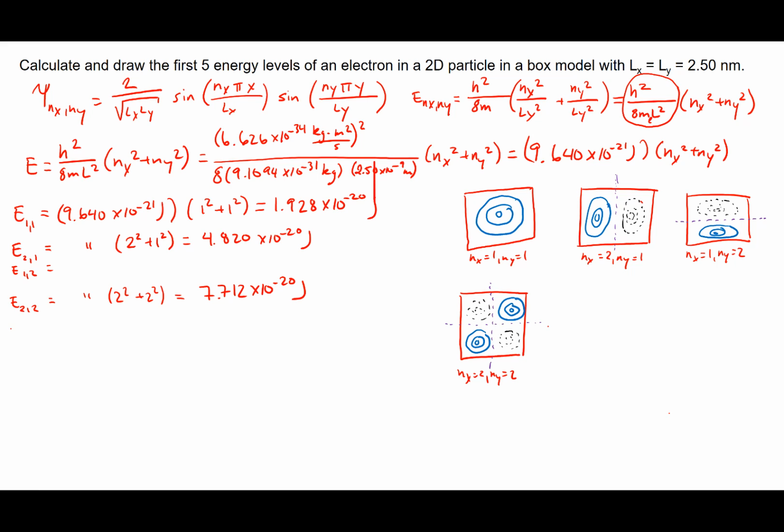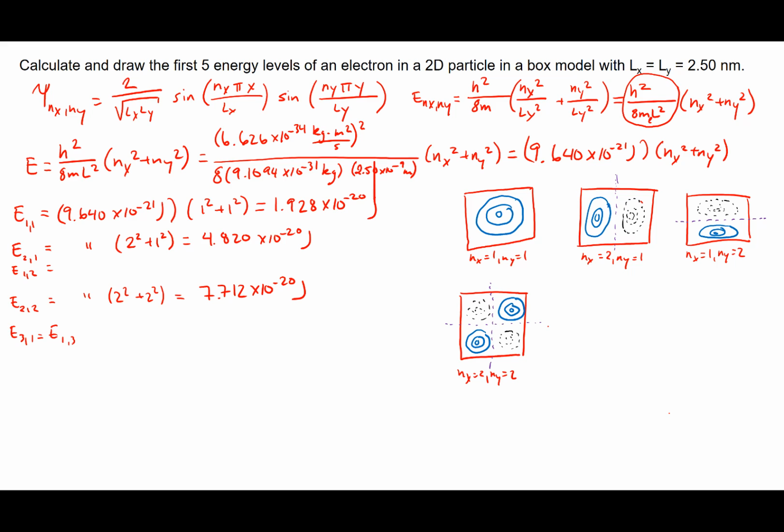Next, we would go up to the 3, 2 energy level. Or actually, the next energy wouldn't be the 3, 2, because the next combination we can have is going to be the 3, 1 slash the 1, 3. So we can have nx equal to 3 and ny equal to 1, or we can have nx equal to 1 and ny equal to 3, because that will be the next energy level in this case. And we'll see it in a second.